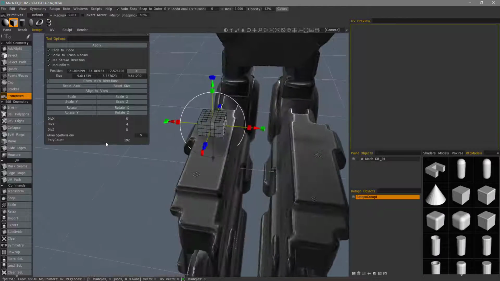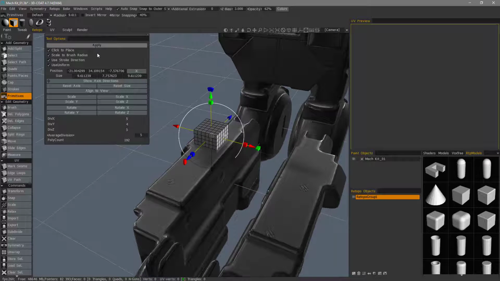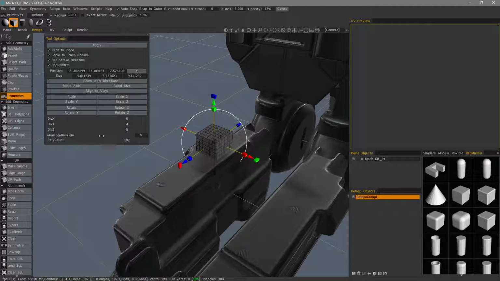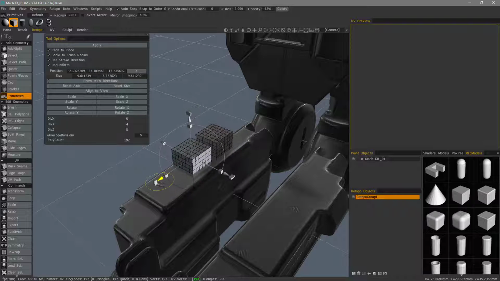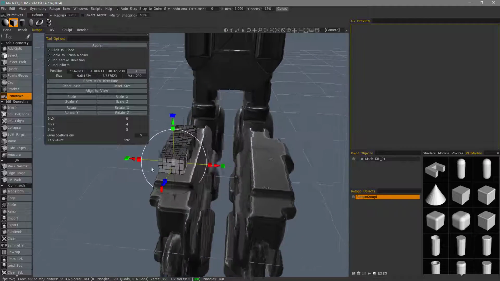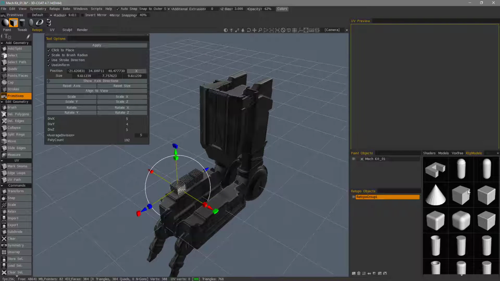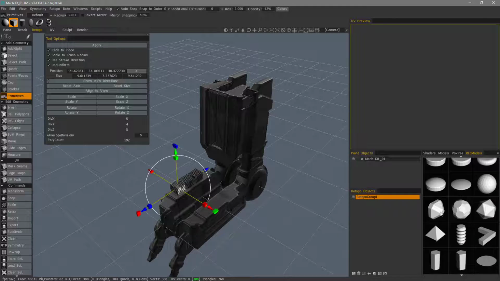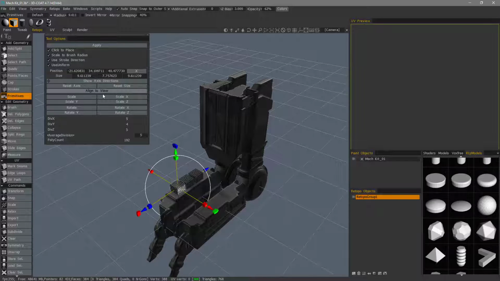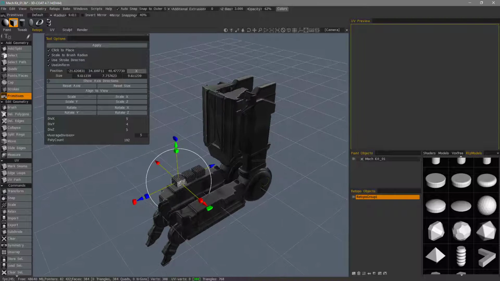All right, so let's now hit the apply button or the enter key, and I'll step out of the tool. This is very similar to the sculpt room. 3D Coat will keep this in place because it assumes you want to continue creating additional meshes with this. So let's hit the apply button again. This is a great way to do some poly modeling here inside the Retopo workspace. And you can also use the Retopo models mesh presets. The main difference is that they're not parametric like the Primitives tool is.